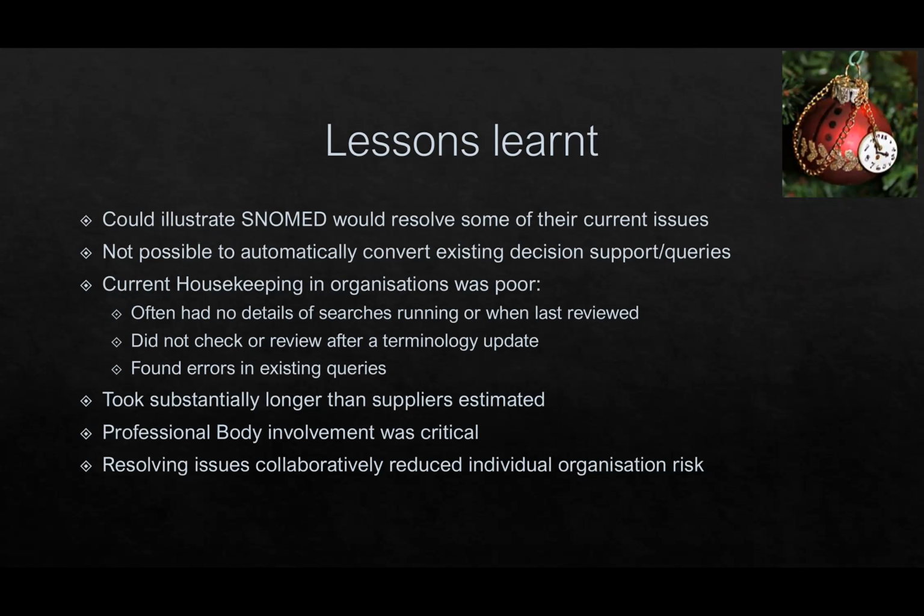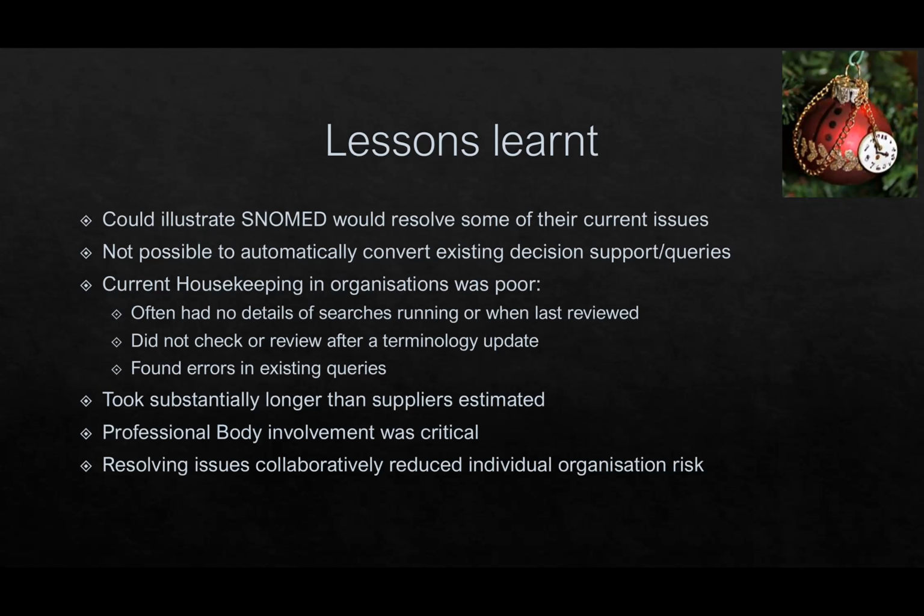I think one of the things that helped me is when I was asking organisations what they did when they got an update to Read codes, it became clear that some people had been running searches for 5 years and never reviewed whether they were still accurate. And we worked with some organisations where we illustrated that their current searches were wrong. It was often a code that wasn't used very often, but it had been missed out of one of their searches. And they all felt that SNOMED CT was so much easier to use.